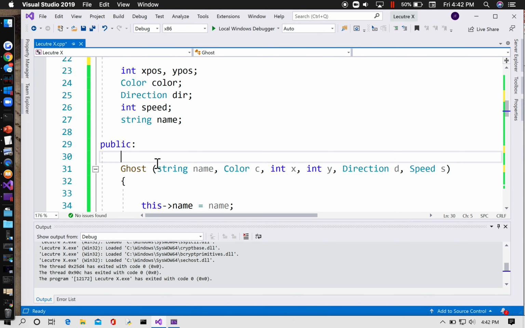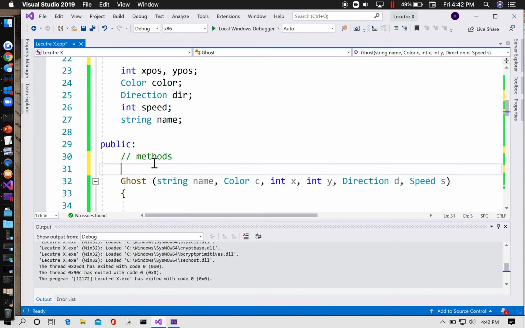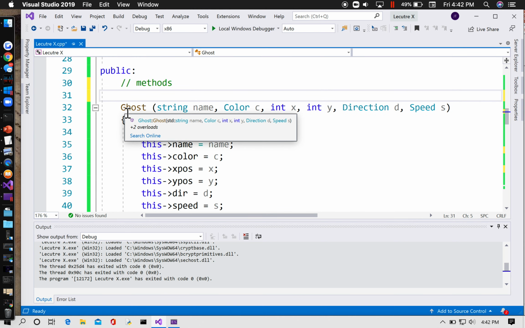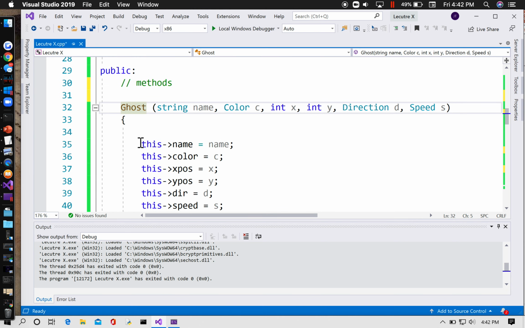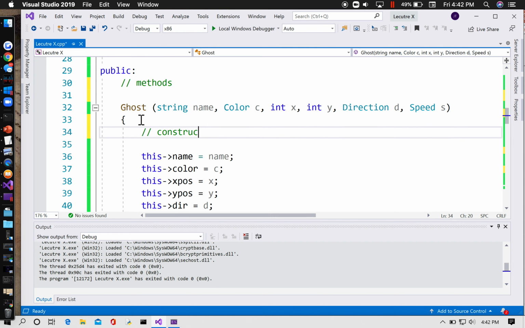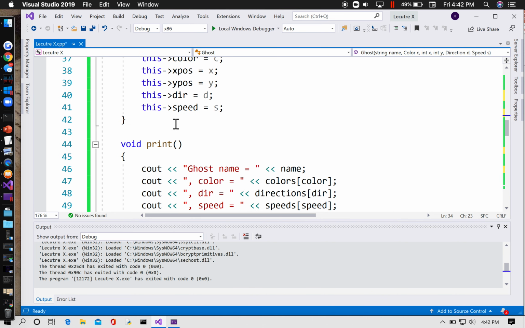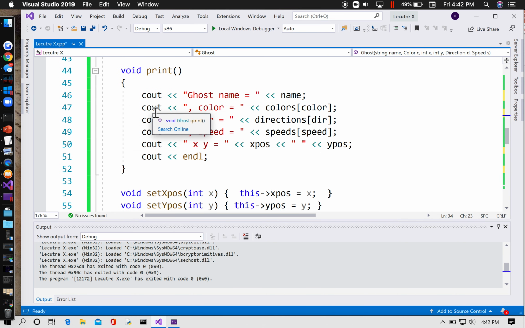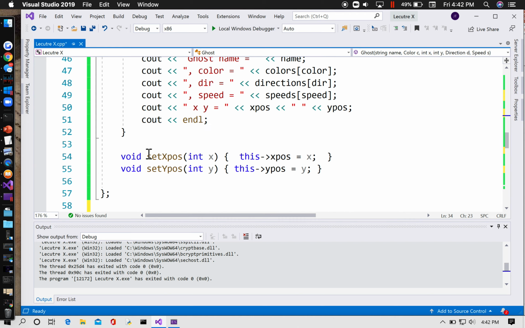And then these are the methods. Right now we only have four methods, right? We have the constructor, right? This is the constructor. And we have a print method. And we have setters for that. And when you have setters, you usually want to provide getters as well. Technically, setters are called mutators. That's their technical term. Got to speak Latin sometimes, don't we?